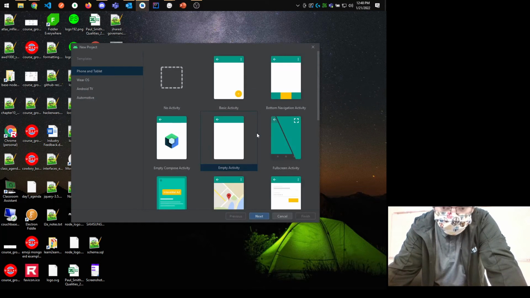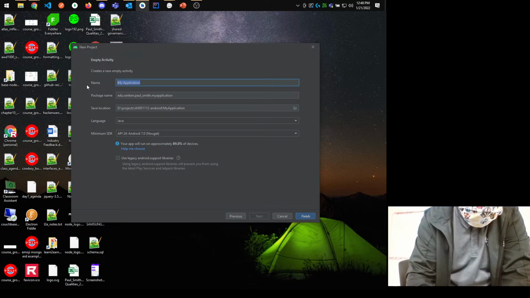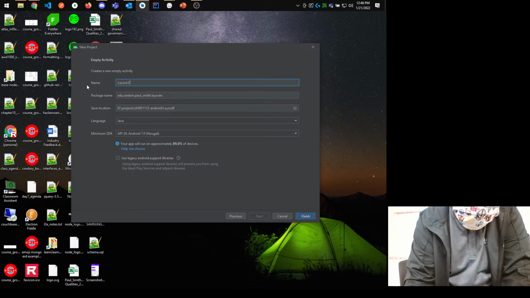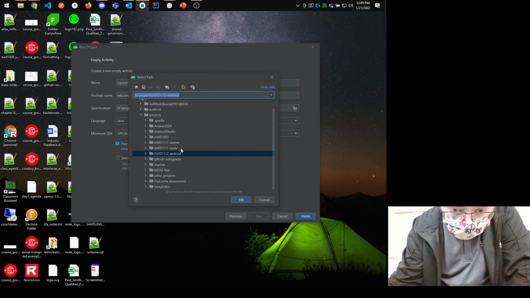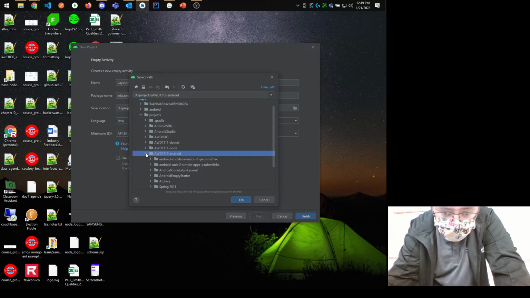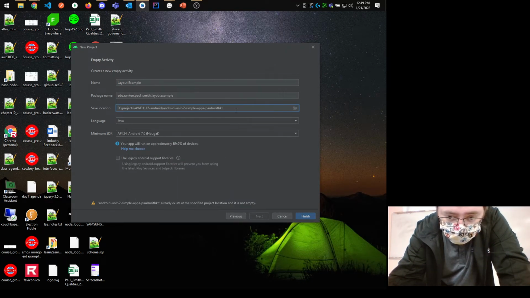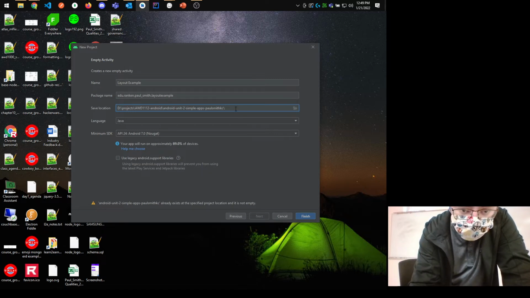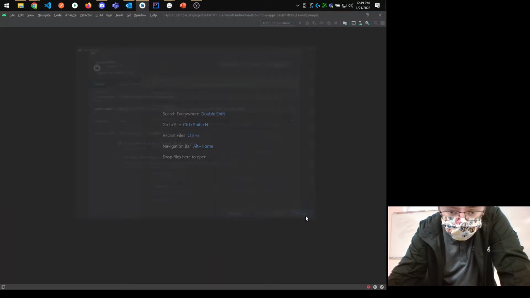New project. Layout. Go into here. Oop. Another thing I need to remember is to put the name of the project in there. Layout example. Cool.